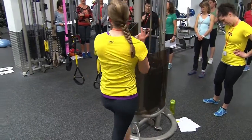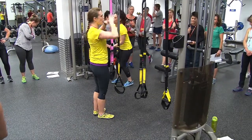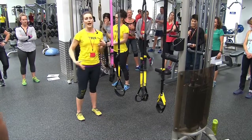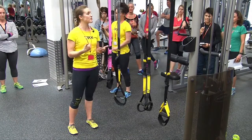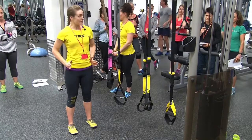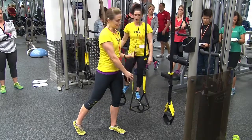Okay, so lunge options. Obviously you can use your lunge options for all women all the time, but specifically when you're looking at someone who's had maybe some pelvic instability issues during pregnancy, post-pregnancy, some separation of the pubis symphysis, and they're redeveloping the stability in their pelvis, here are some really nice regressed lunge options you can give them in that period.